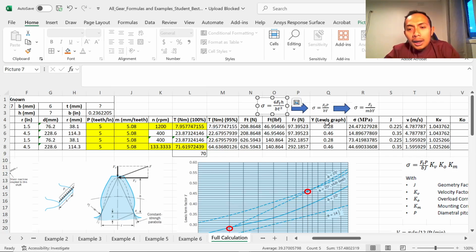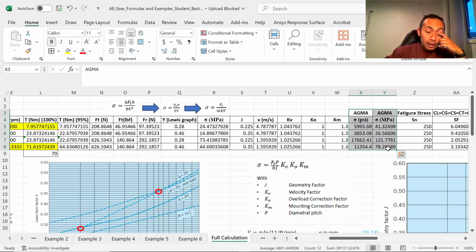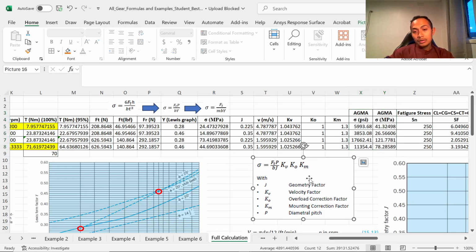Theoretical value means you only come out with the ideal condition. So we have the other version, which is a more precise and realistic value, coming from AGMA, the American Gear Manufacturers Association. They came out with this formula, which is really detailed and also validated through experiment. Of course, they have their own methodology to calculate more accurate stress.